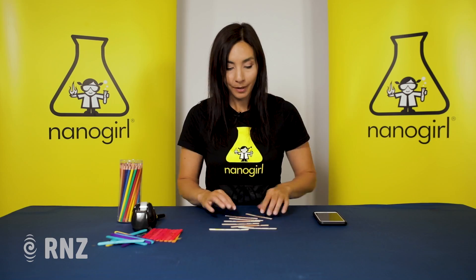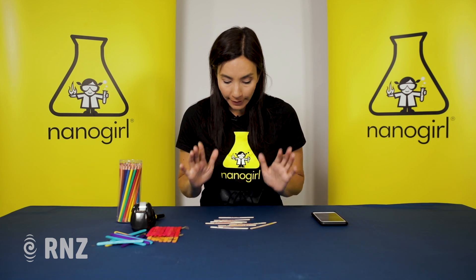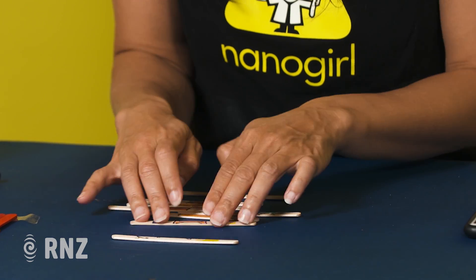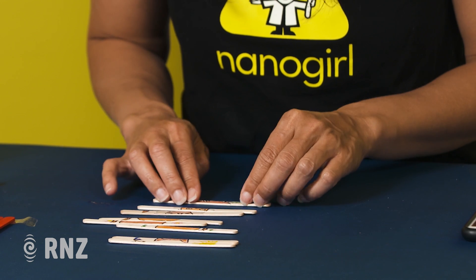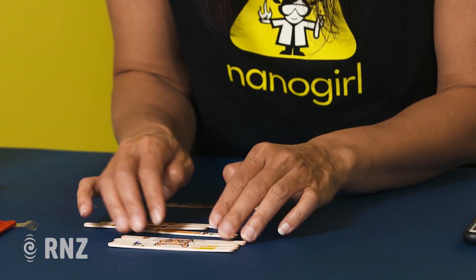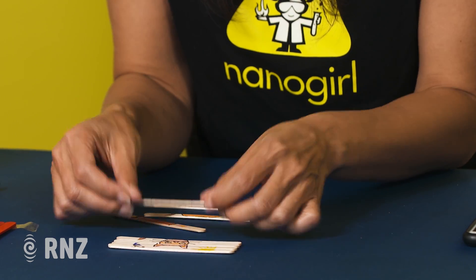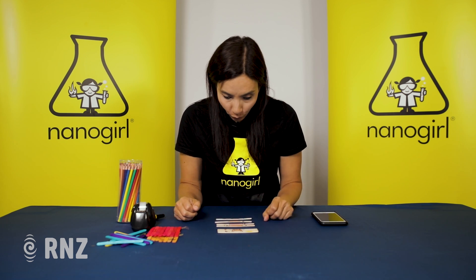Take all of the pieces that have your picture on and muddle them all up. So I'll start the timer. Now how do I figure this out? There are ears at the top — oh, that looks like the top of some ears. I'll join those up, and there are some feet at the bottom so that must be down here. Now the middle bits — I think eyes go under ears, then whiskers must go next, and then it looks like a tummy. Which order will they go?